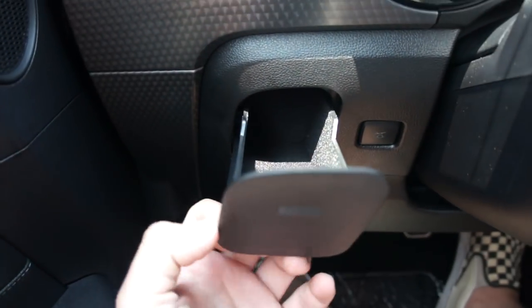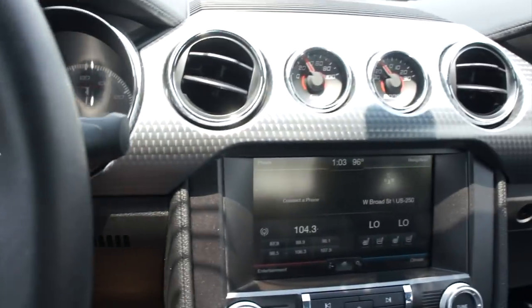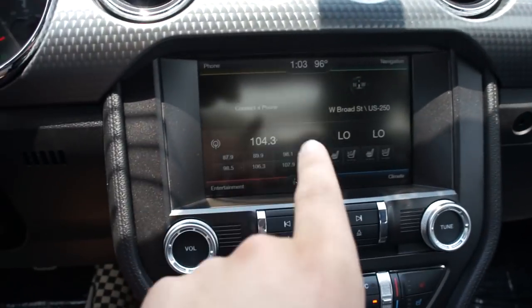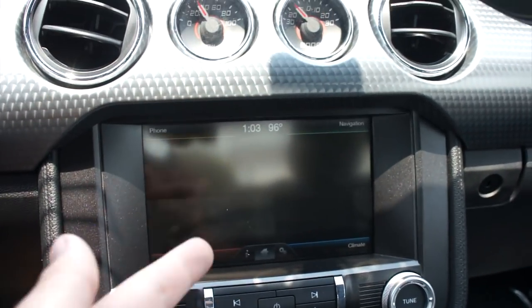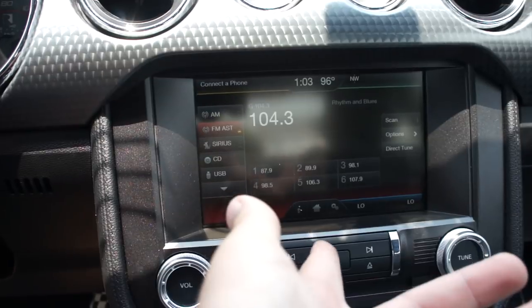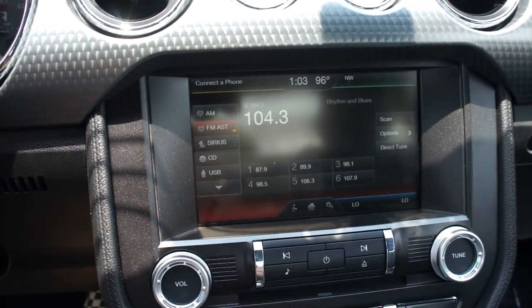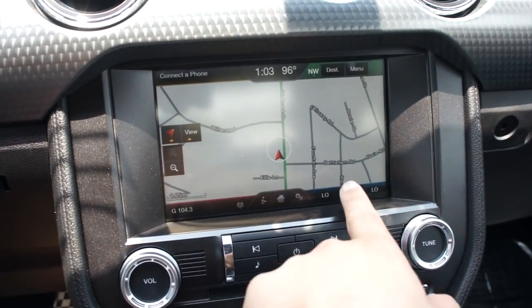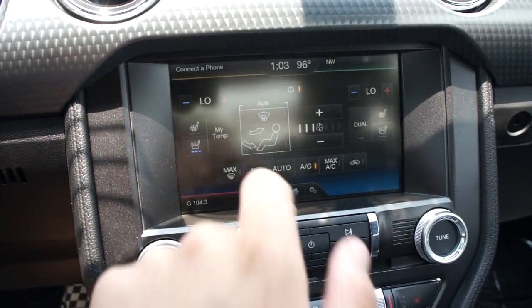In the middle you do have two air vents as well as your oil and boost gauges right there down below. This one does have MyFord Touch — as you can see you have your phone in that corner, your radio, AM/FM, SiriusXM satellite radio, everything else of that nature. Navigation is up top, and then your climate controls on this side.